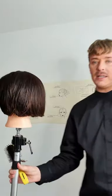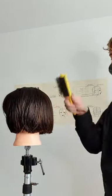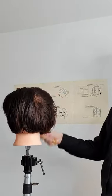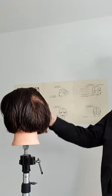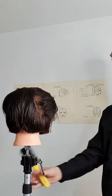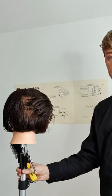I'm gonna begin in the back, through here. I'm gonna take sections that start by lifting all this hair up and over. So I'm gonna push this out the way, like so, and then I'm gonna start to dry the underneath sections, and then I'm going to work through to the opposite side.